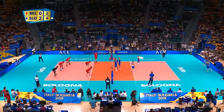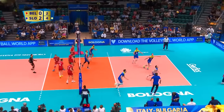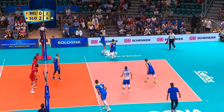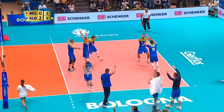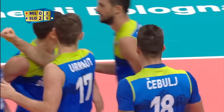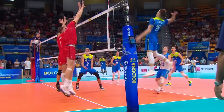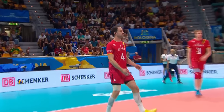Arnu going out to Klinkenberg again, potentially. Although it's popped in by Sanderu. Chase is on. Oh yes, what a dig that is. And even a chicken wing. Brilliant from Slovenia. There's going to be some attention given to the libero, Kovacic, who's cut his arm after going after the ball. As he slides off and into the advertising hoardings, he's cut his arm, but this is a great swing. Chebel on the line, Dolst cannot keep it in play.